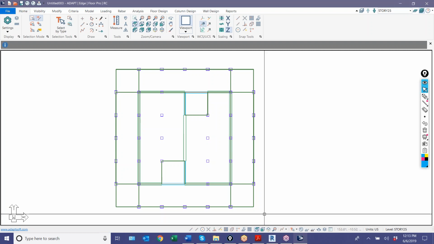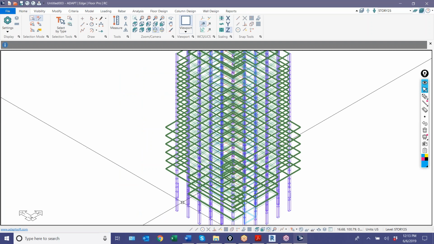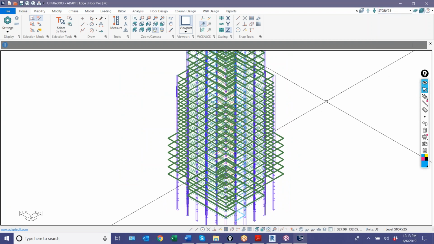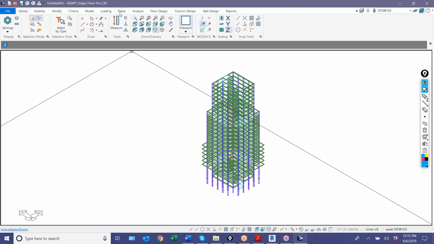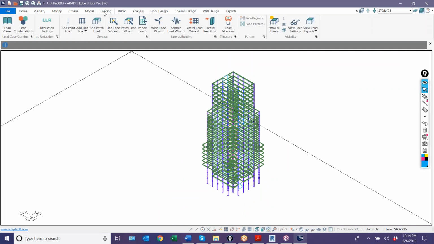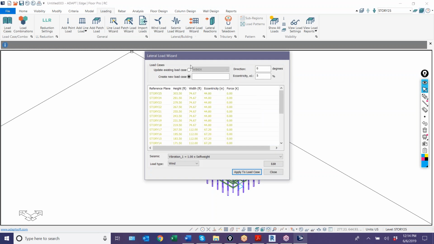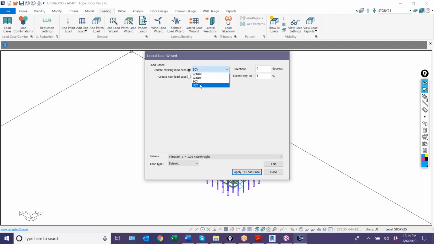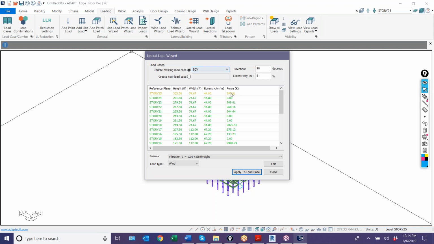In this example, you can see that if we look at this model, there are 25 floors. A couple of things to note. The lateral loads, wind X and Y, EQ X and Y, when we import those from ETABS to Builder, they're imported as what we call generic lateral loads. So under the loading menu, under the lateral load wizard, you'll notice that these have actually been imported as generic lateral loads. There's wind X, wind Y, EQX, and EQY. And you can see for the different load cases, the program essentially defines a story force associated from ETABS into Builder. And we can then basically treat these as loads that stem from inside of Builder.